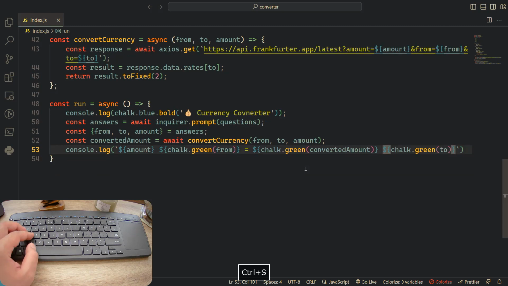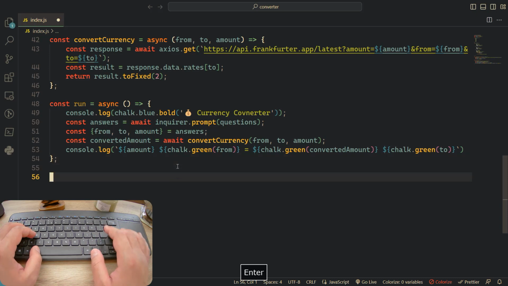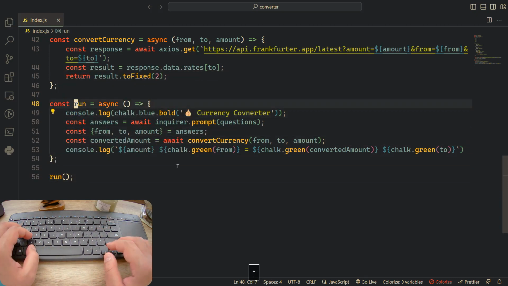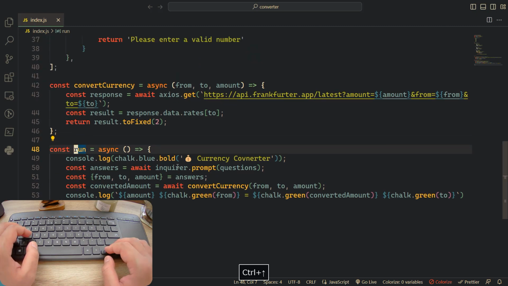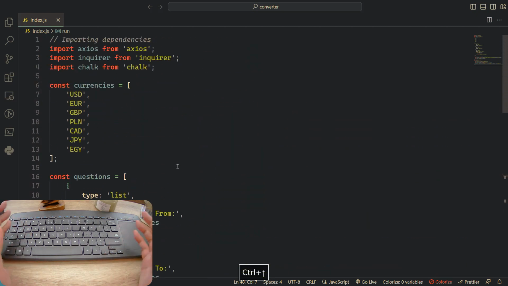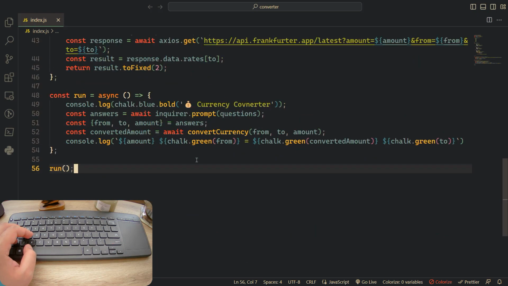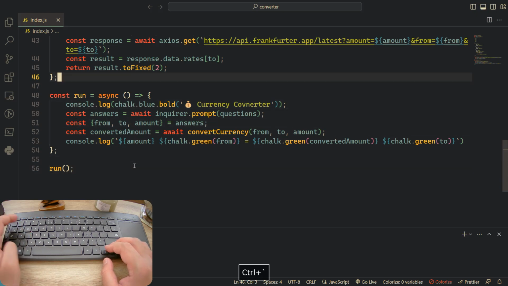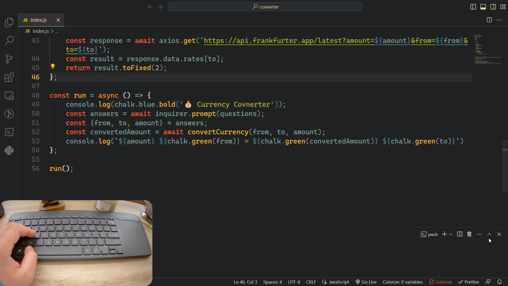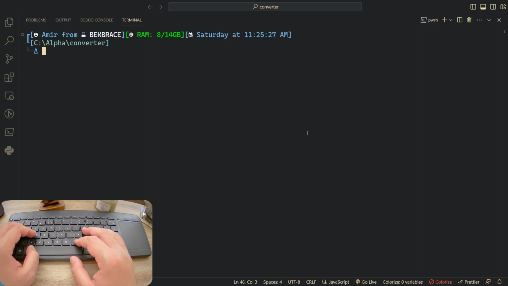So let me just minimize this a little bit for a better look. And finally, don't forget to invoke the run function. All right, so that's basically it. It's under 60 lines. So let me go ahead and open my integrated terminal.